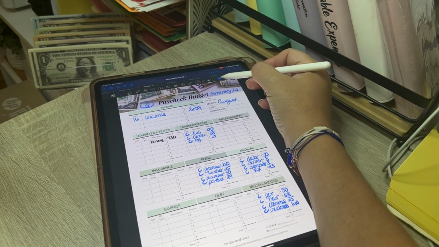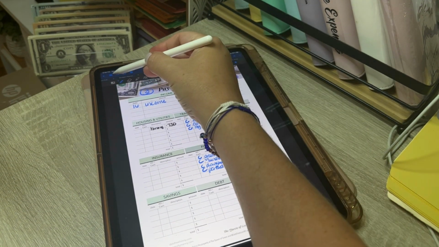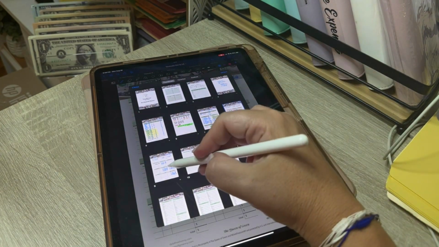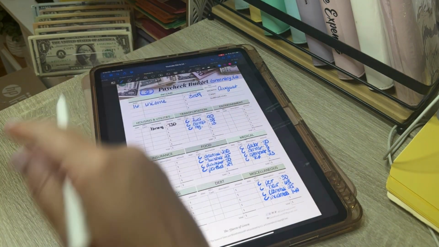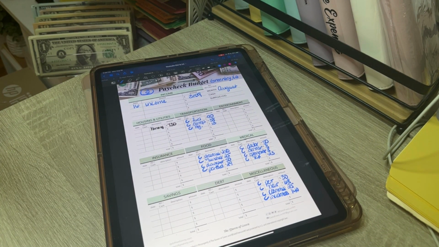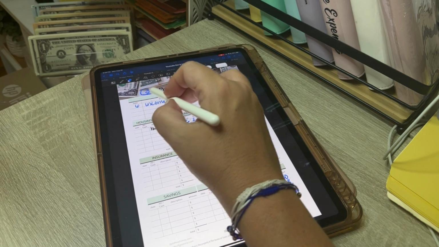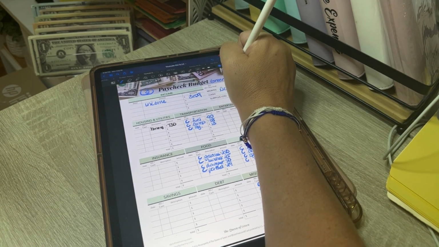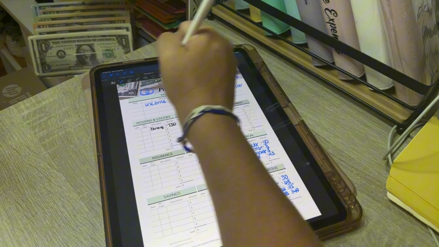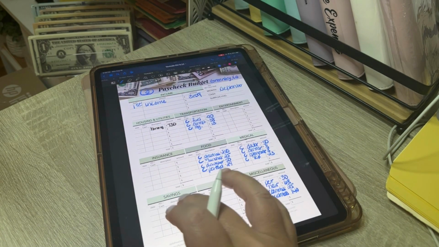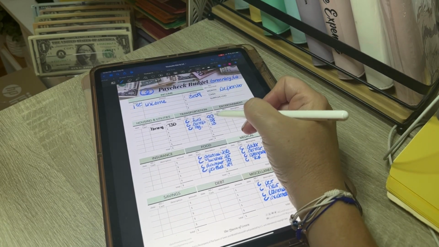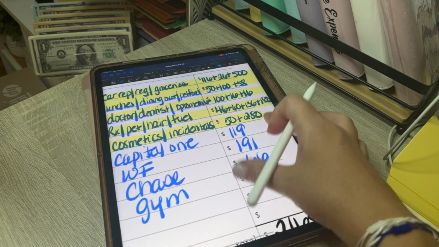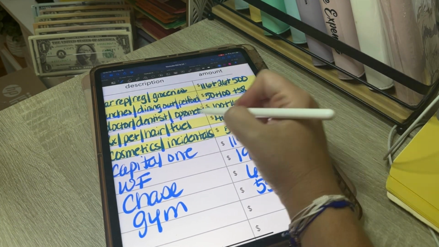Now, just like we did before, when in GoodNotes, we can go up to the 4 square and we can duplicate that slide. And now what we're going to do is change the date to the next time that they're going to get paid, which is going to be September 1st. And now when we look at our fuel, $90 here plus $90 here, that totals our $180 that we have budgeted over here.